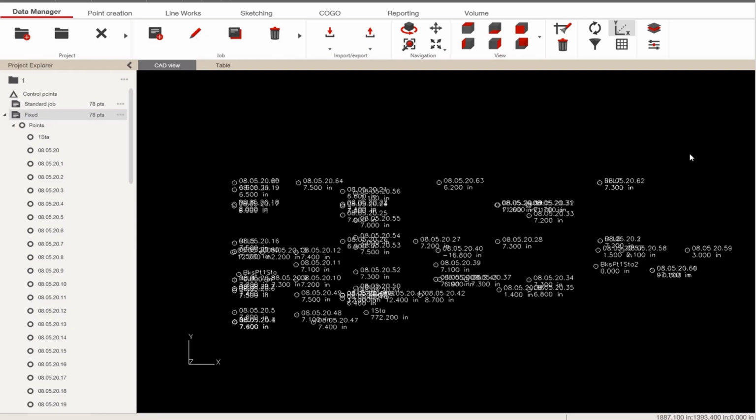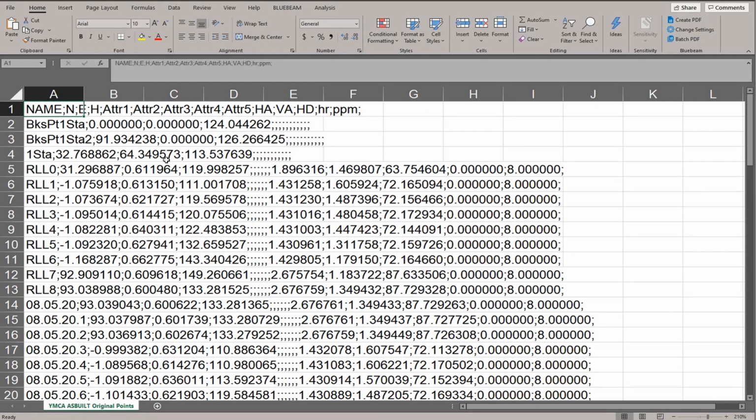The first thing to recognize is that the points you make in the field, obviously they're going to be saved visually looking like this in blank space. But the raw data is actually going to be in a CSV file format, which looks like this. You can see you have your name of your point with a semicolon, then the northern coordinate, eastern coordinate, height coordinate, and any other data that's associated with your points. Being able to navigate and understand how your CSV files work will help you immensely when you transfer this data into AutoCAD.